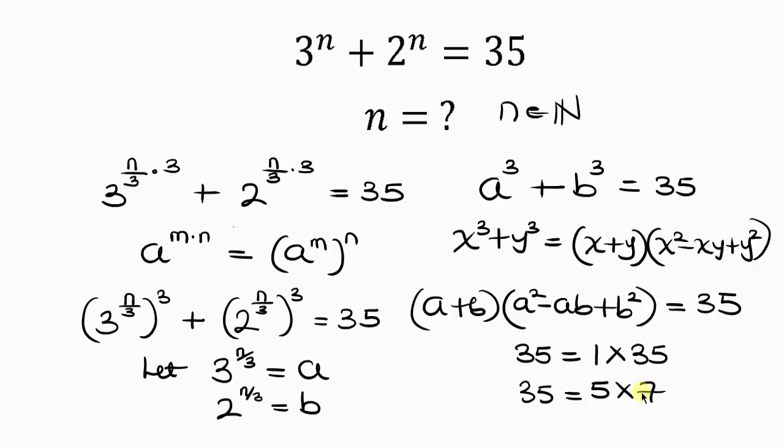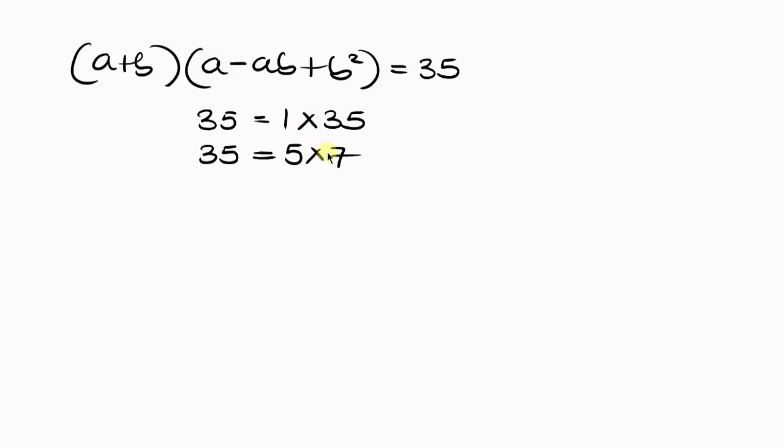Well, there is something you need to know. You notice that I focused on just the positive factors of 35 and not the negative. The reason is because whenever you are solving a question that has to do with natural numbers, we focus on the positive. Very, very important. And also know that bringing a and b into the picture, we should know that a and b are positive integers. Very, very important that we know this. So focus on the positive factors of 35.